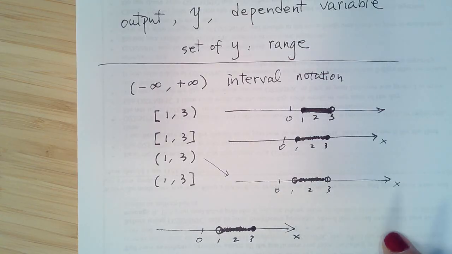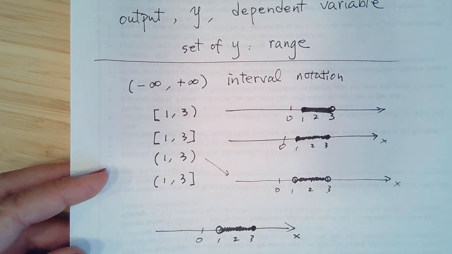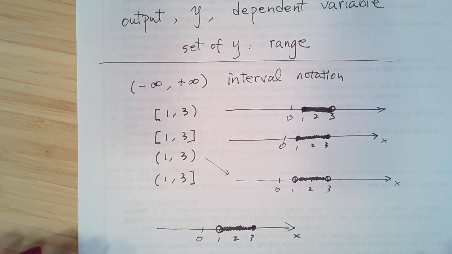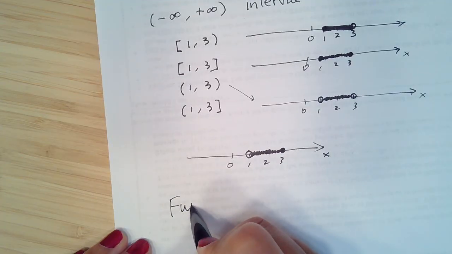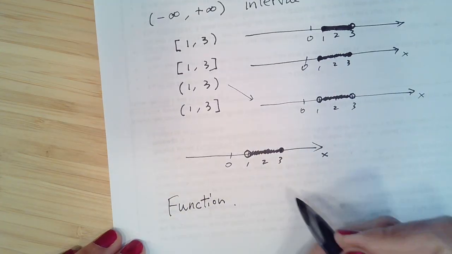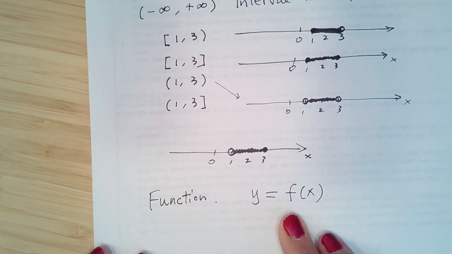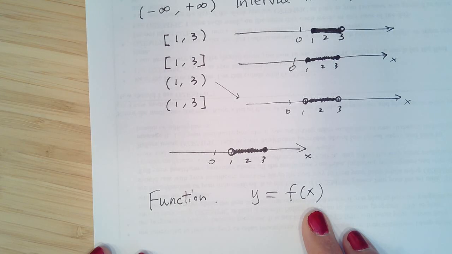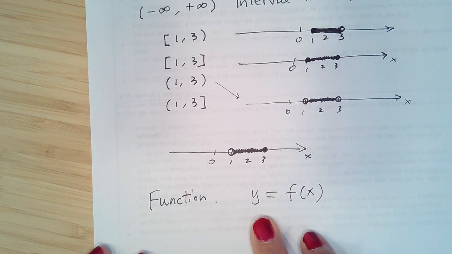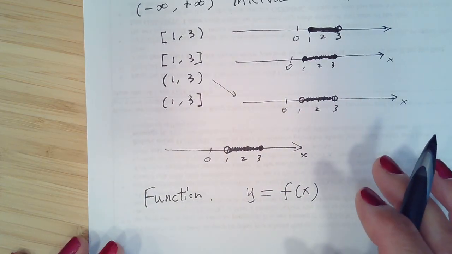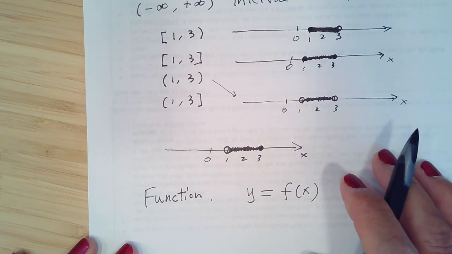Now after we learn all those important concepts, we go to the most important one, function. We use this to show function: y is a function of x. X is the input or independent variable, and y is the output, the dependent variable. This is function notation. Now, how do you know whether a relation is a function?